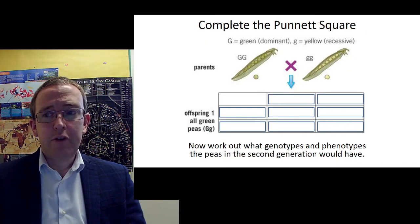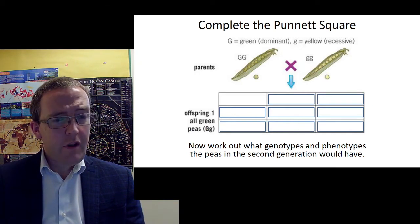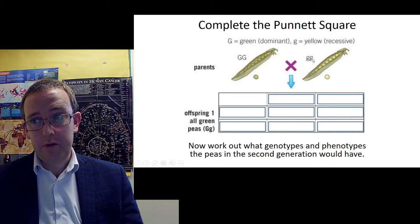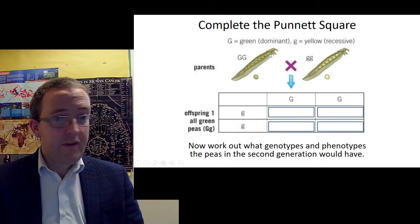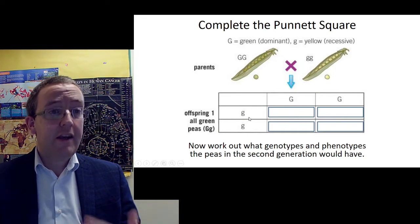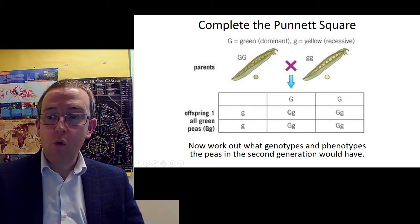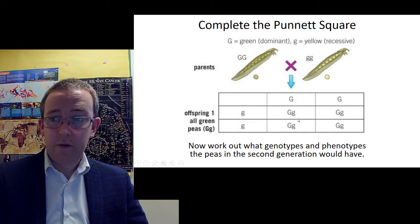So let's have a look at the Punnett squares, because this is something you reasonably could be asked to do on a GCSE. Okay, so let's look at his so-called pure breeding strains that he called them, which we now know would be homozygous dominant, homozygous recessive. Cross those over, look, right? You, as you know from the previous lessons, then put the gametes here that they make. Now, obviously, it's not sperm and egg; it's pollen and egg in a plant, but it's the same principle. So then, if this gamete meets with that gamete, then you get all of them as heterozygotes. Okay. Now, what you can do at this point, pause the video and answer this question.